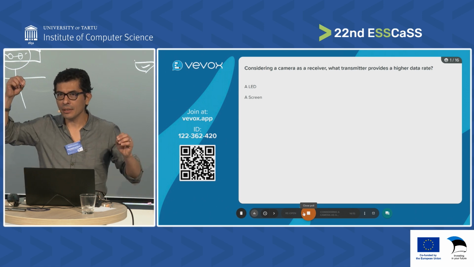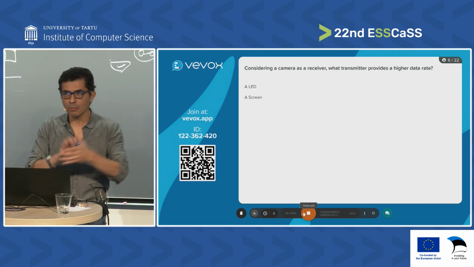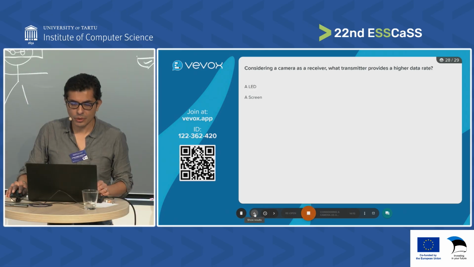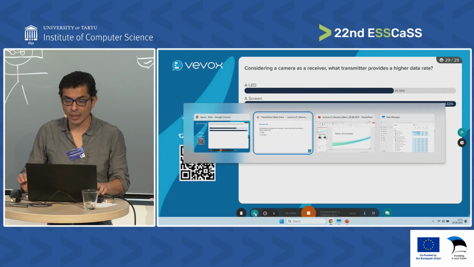So you have an LED or a screen that is transmitting information. Which one would send more data? Okay, let's show the results. Screen. Good. LED was a close second, but yes, the screen is going to be a faster transmitter, and that's what we are going to focus on now.